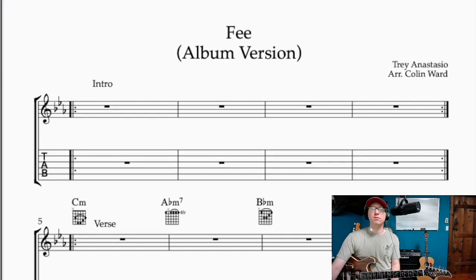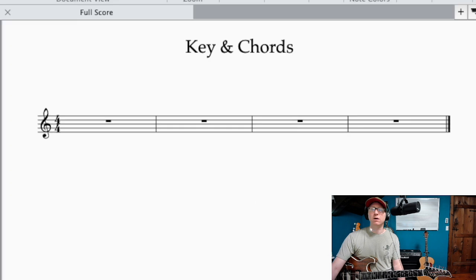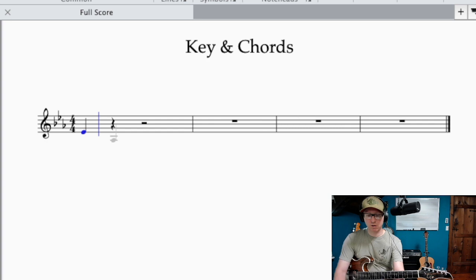All right, so the first thing is I want to do my chord scale. We figured out the key, so now I'm going to do the chord scale. E flat major. Put that in the key signature here. Boom, there we go. There's an E flat major chord, and let's see if it lets me repeat it. There we go.